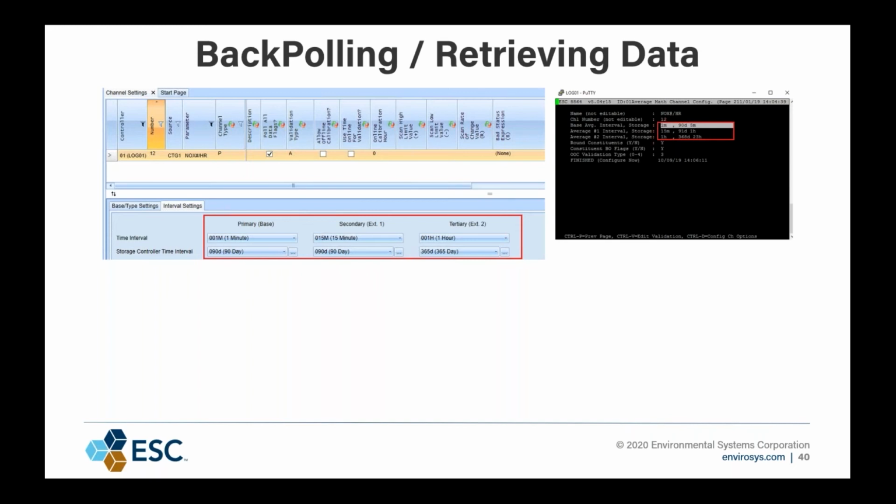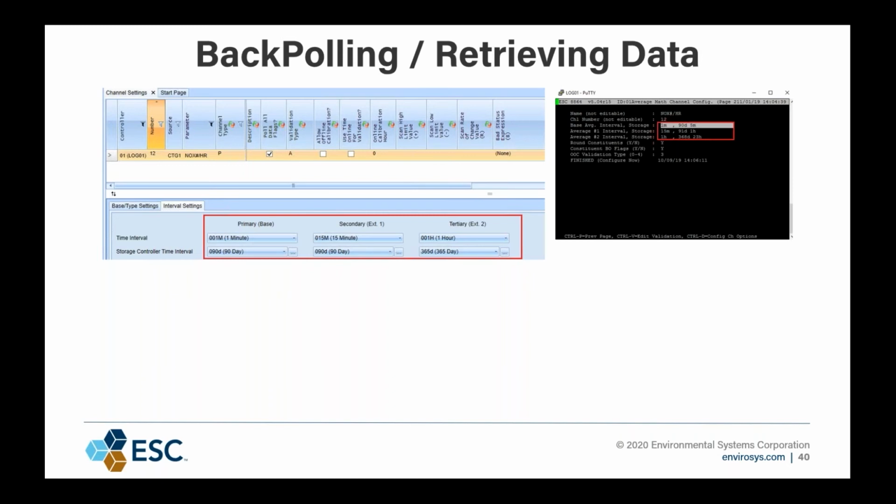Typically, if you purchase the logger swap and reconciliation for your plant, we've done our best to have your storage controller time increased to the following standard just for the just in case situations. In the 8864, we're currently able to have 90 days worth of 1 minute data, 90 days of 15-minute data, and an entire year of hourly data.